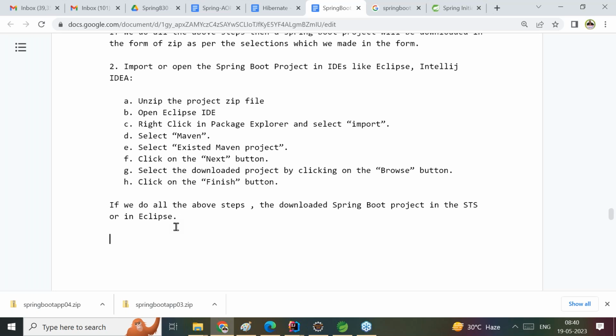Right, so what next? After this, the third one is what? Provide application logic and execute the Spring Boot application. The remaining part we already know, not required to write anything here.